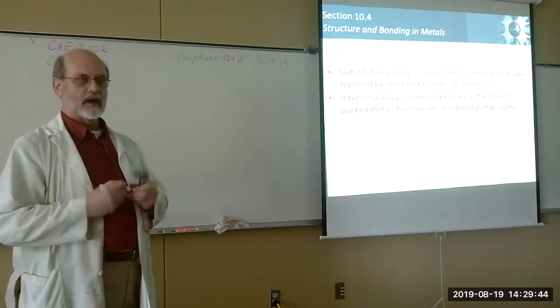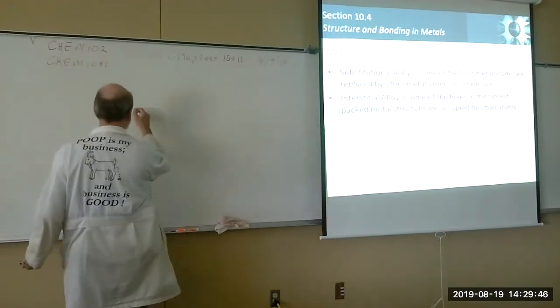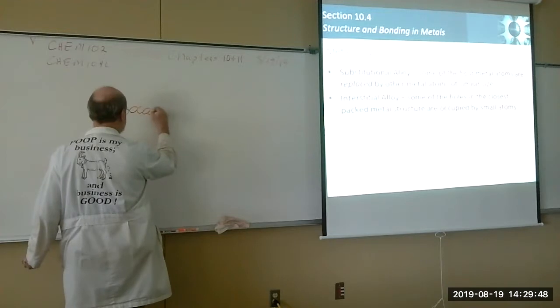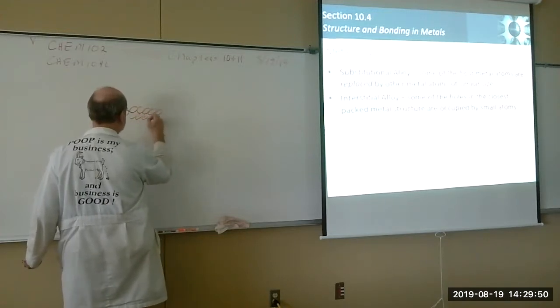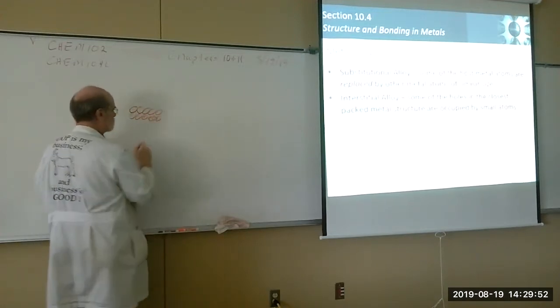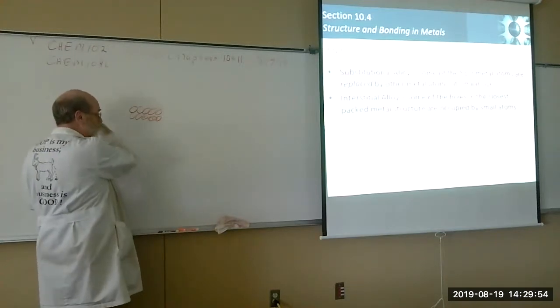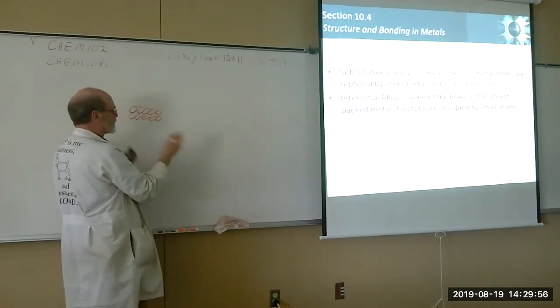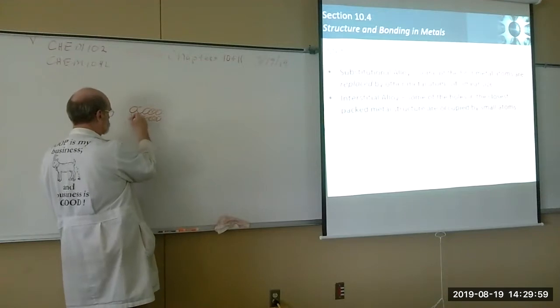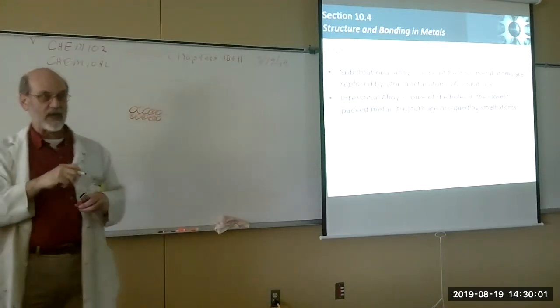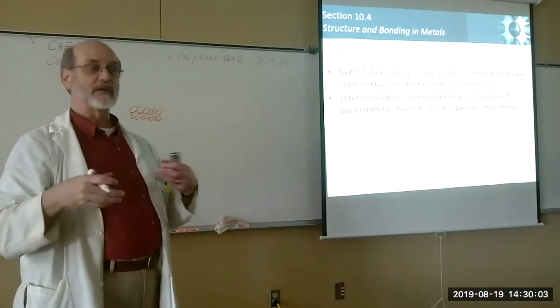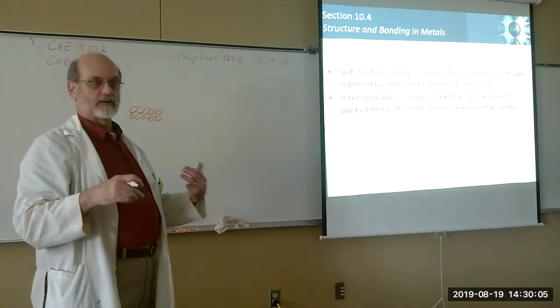You have metals, atoms like that, just for example. And what you do is you substitute some other metal for some of these. That's a substitutional alloy. So it just replaces one of the parent metals with itself.